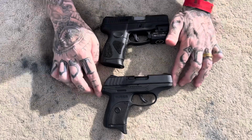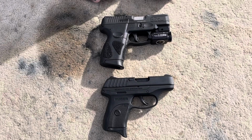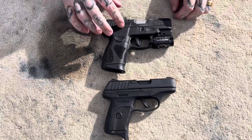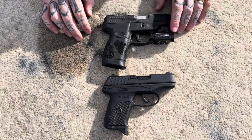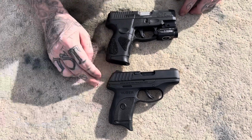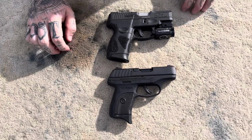So ultimately, aside from the name, because people have their own opinions about that, just looking at what they offer, this is a better gun for the price point. You get double stack capacity, you get attachment for a light, you get interchangeable sights. You have none of that with this. So overall, both good guns, but let's see what else we got going on.